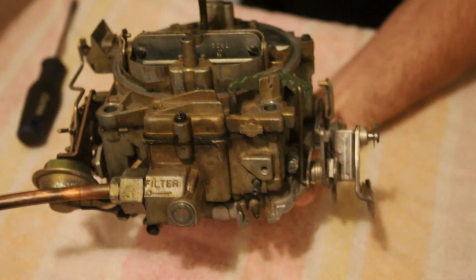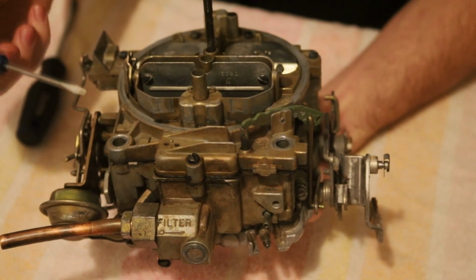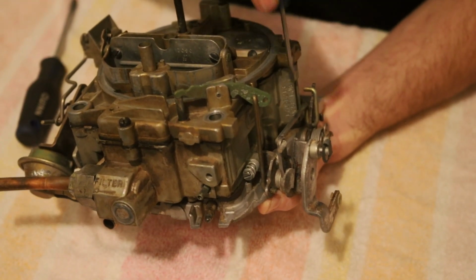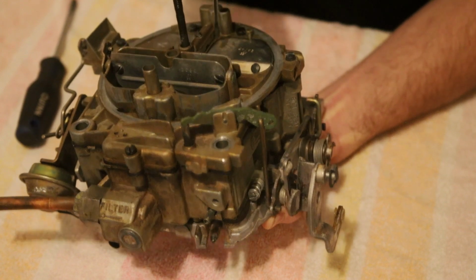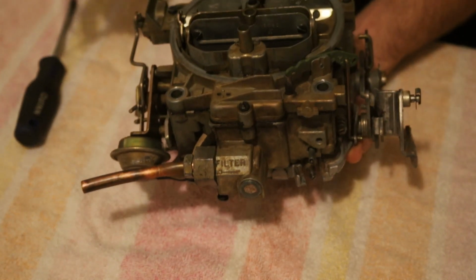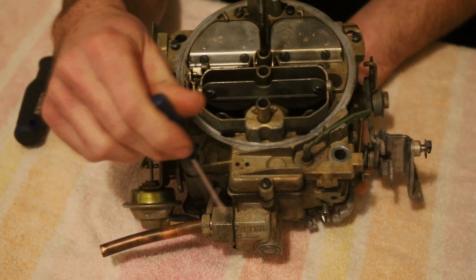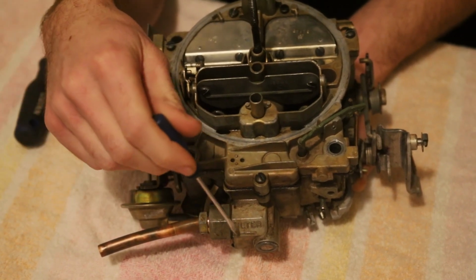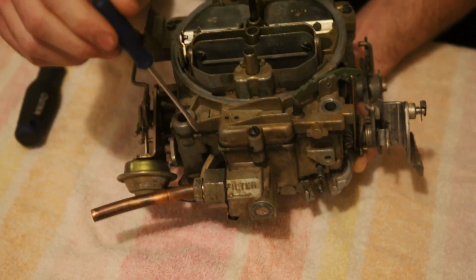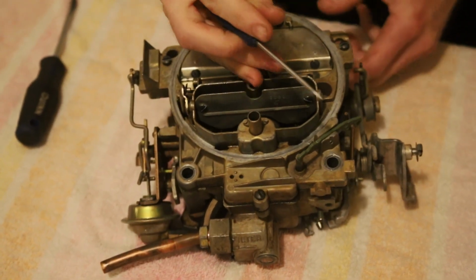Now the next thing I want to show you is there is a way to identify these carbs and tell when it was made, where it was made, what it came off of, all sorts of information. That number can be found right here on the body of the carb. It's pretty much parallel with the secondaries. This big flap right here. It's going to be on the driver's side. Few things you can know about these before you even get too deep into them. The Chevrolets, the inlet is always going to be pointed horizontally like this. On a Pontiac or something else, it'll be vertical, straight out, and I believe the fuel filter's either, judging by this, the smaller one, and then there's a longer one in the Pontiacs, or, you know, all the other carbs.